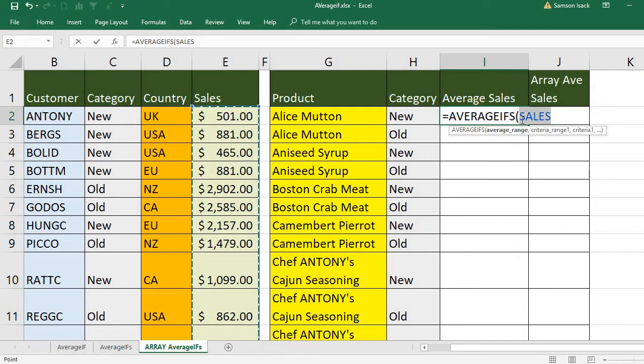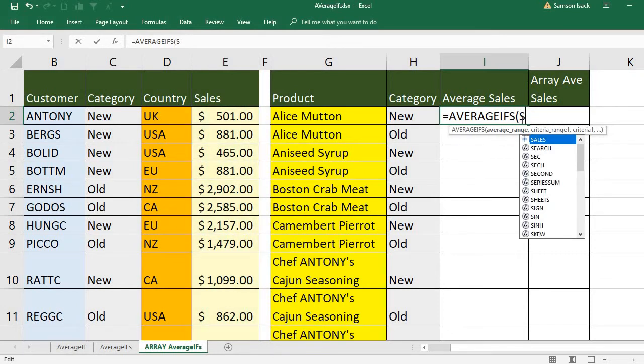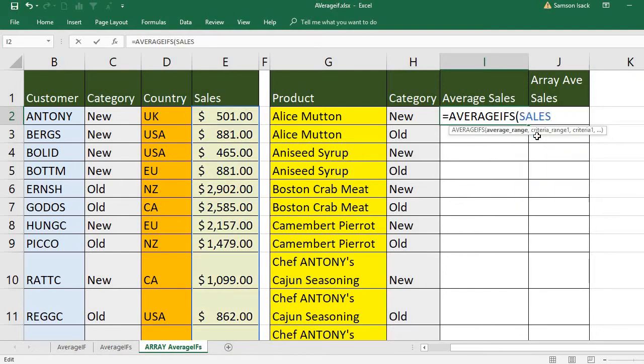Or instead of selecting this, you can straight away start typing the name, because you know the name you have given for your column. Once you type it, it will show you all the functions starting with those letters as well as the name, which is checked here. Sales.